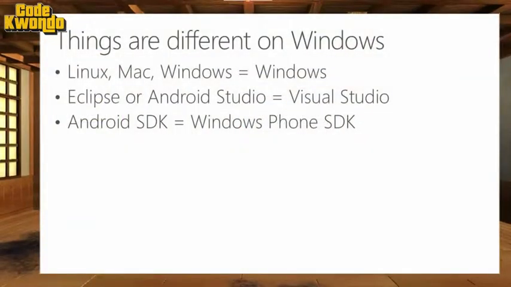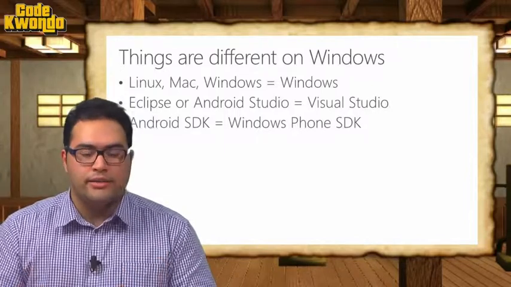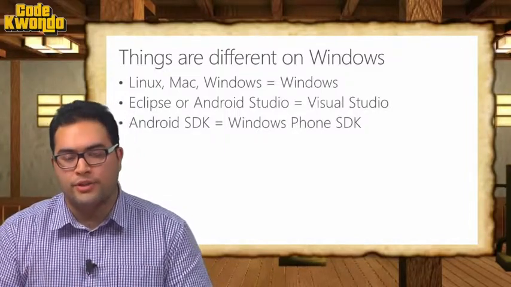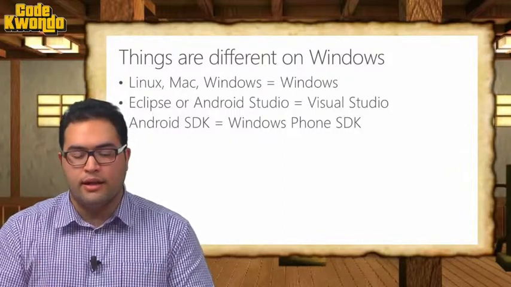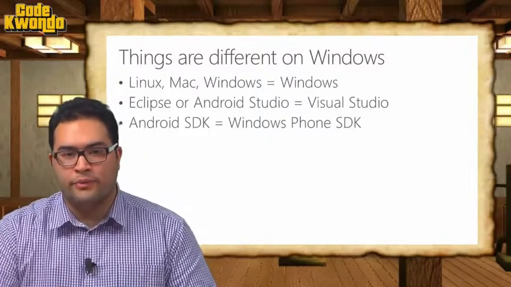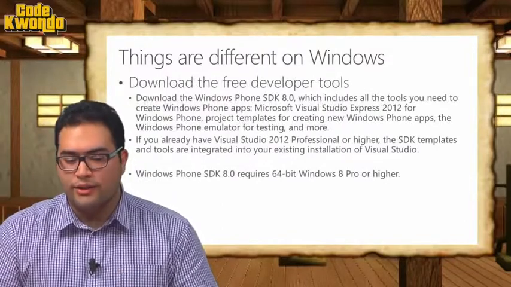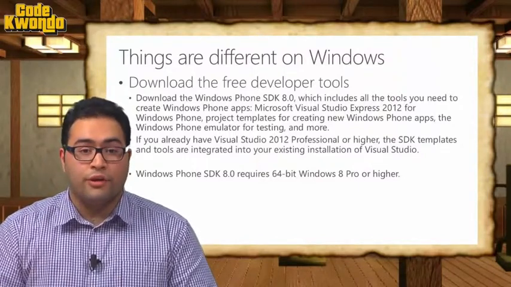Okay, so for the Android developers that are not on the Windows platform, things are a little bit different on Windows land. For one, there's Visual Studio, and Windows Phone development only works on Windows. So if you're coming from Linux or Mac, you just have to move to Windows. If you're already on Windows, you don't need to do anything. In terms of IDEs, the most popular tools for Android development are Eclipse and Android Studio. The equivalent on the Windows platform is Visual Studio. In the same way as the Android SDKs, we also have a Windows Phone SDK, and there are several of them. The one that you'll want to pay attention to is the 8.0 SDK. That's the latest one that we've got out right now. So let's get that all set up. If you don't have Visual Studio, you can actually get a free version of it that works very well for just developing Windows Phone apps.